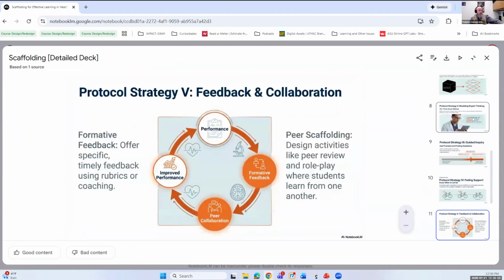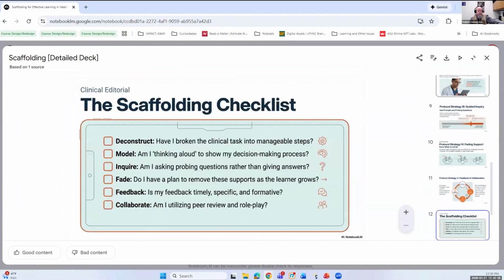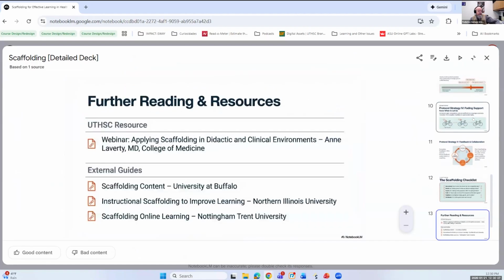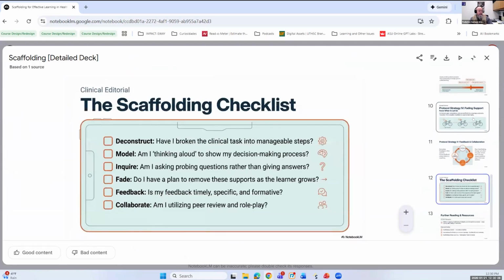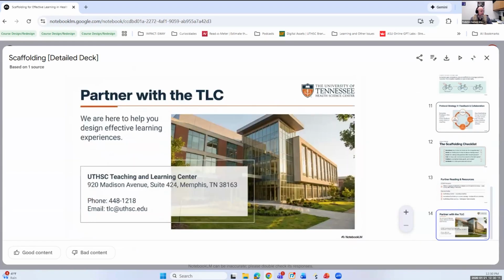But all this work was generated by the tool using my source and the prompting. And the prompting in this case was not a lot. It makes good use of icons. It even added this partner with the TLC option, and you can download it. So this was my prompt. So you know I'm not selling you something that doesn't do a lot of work for us with a lot of precision.